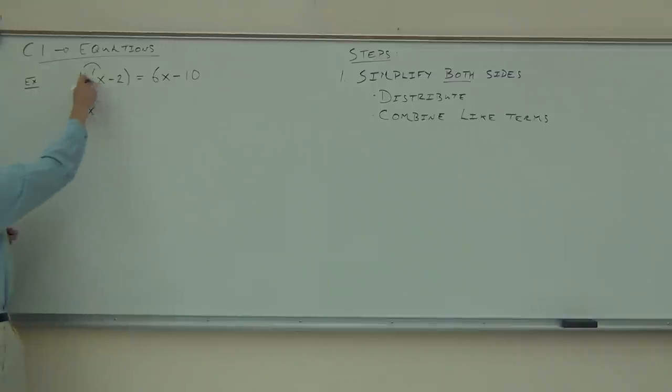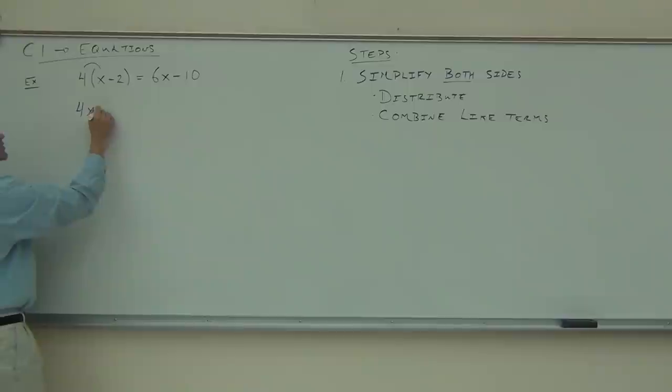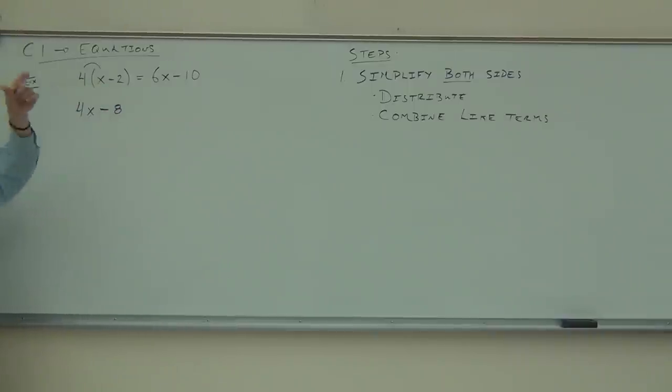Okay. So when you were taught distribution a long time ago, you were taught that the signs really do take care of themselves, right? If we consider this as a positive 4, we do positive 4 times positive x, we get positive 4x. We do positive 4 times, I know that's not negative 2, but you can kind of cheat a little bit and consider it to be a negative 2. We do 4 times negative 2, we're going to get our negative 8, or we're just going to write minus 8. That works because you can separate this as plus negative. You were taught that a long time ago. So we're going to distribute to both of these terms.